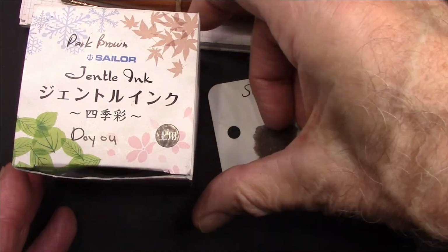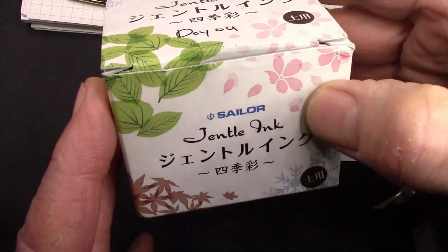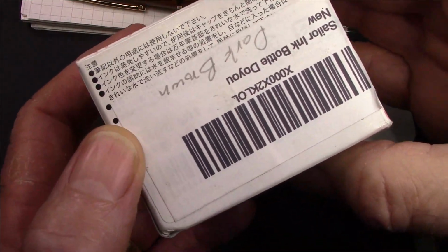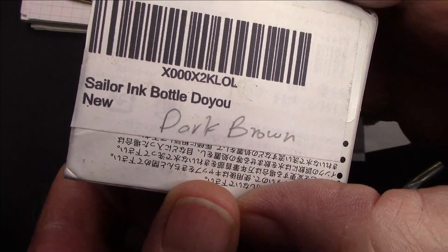I actually thought I had Noodler's Walnut, but I didn't. I've recently used the KWZ Brown, so I don't want to use that one again. So I figured I would bring this one back.